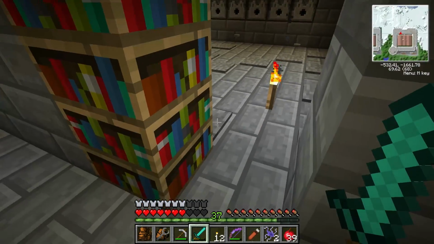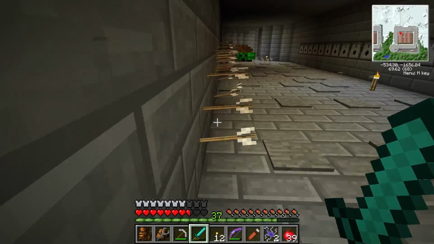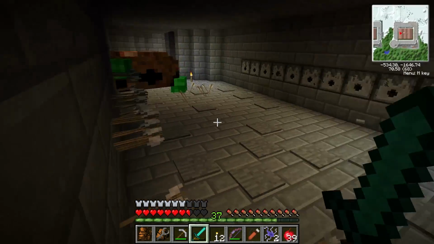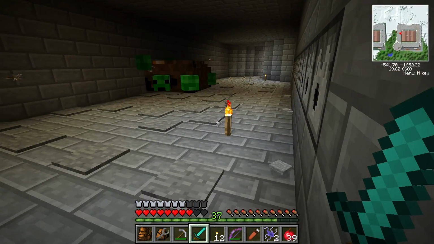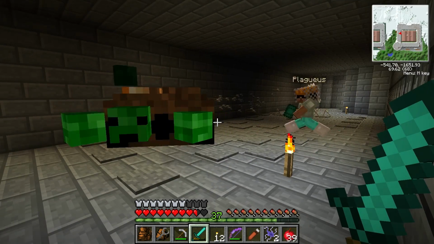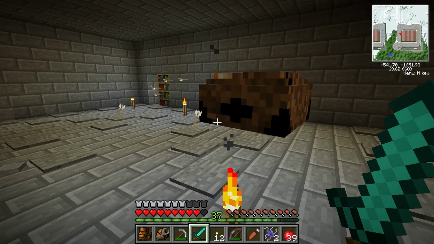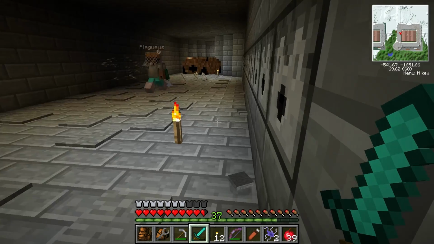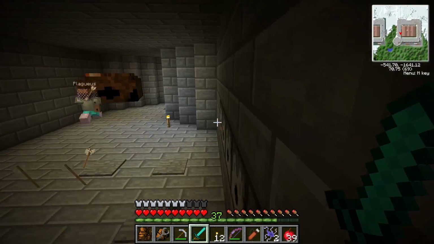Ow! I didn't step. Oh, I did step on a pressure plate. Where? Well, thanks for all these arrows. God, this guy's tough. Why is he on the pressure plate? The arrows aren't activating when he's on them for some reason though. There we go. Oh, that's gotta activate that. Okay. And dodge you. Oh, fuck. Damn it. The pressure plates are activating. Alright, stop shooting that shit.